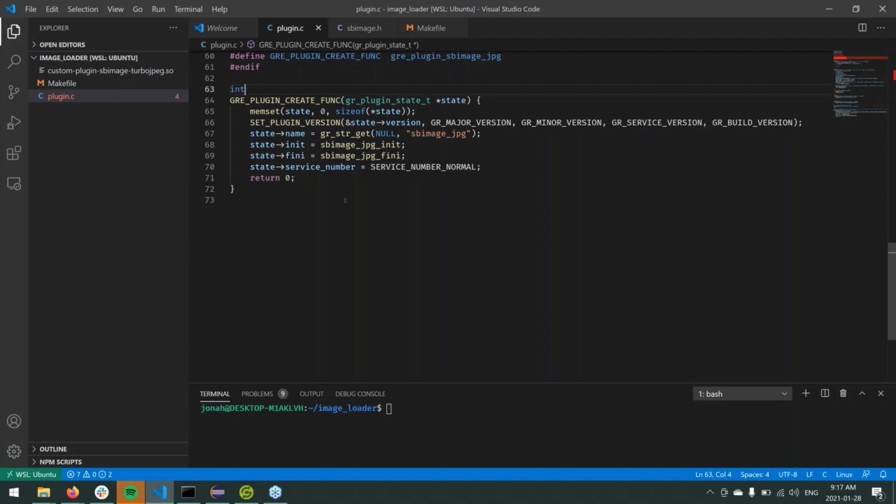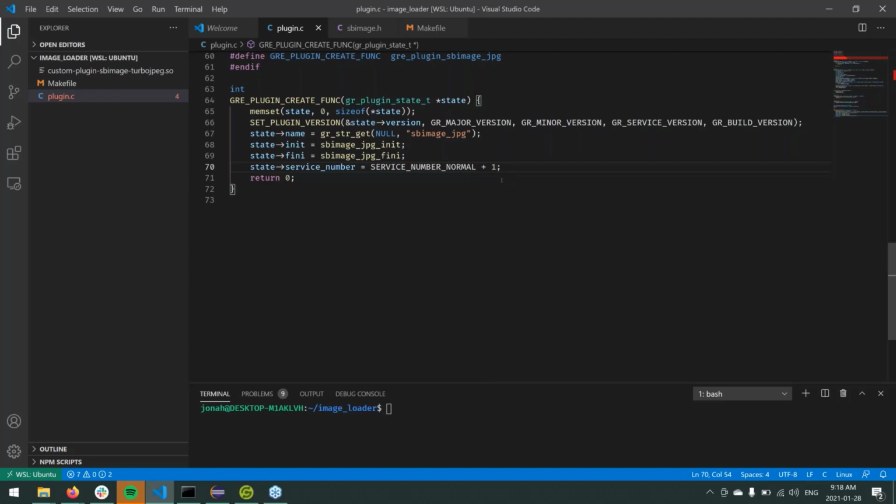So say you have an image format that your loader supports that's addressed by another image plugin, like say you have an optimized GIF loader, but you still want to use the soil image plugin that's shipped with Storyboard to load the other image formats. What you can do is set the service number to something higher than normal. So you could just say service number normal +1, and then that will cause it to be loaded in the plugin loading loop before things that have service number normal, which is most Storyboard plugins.